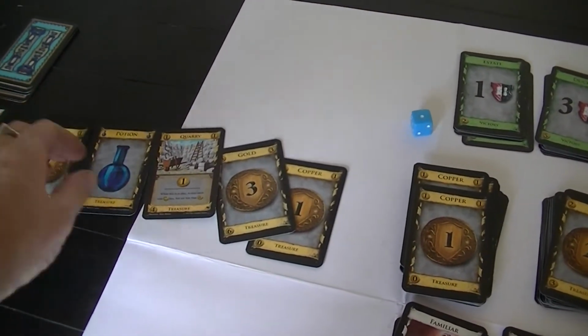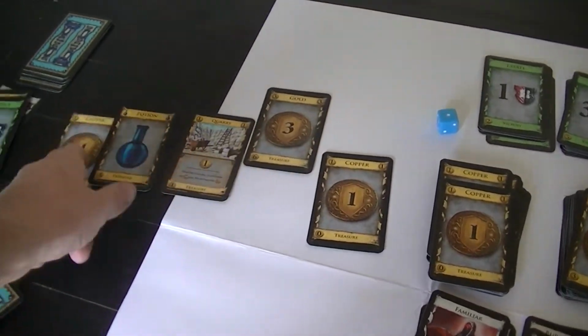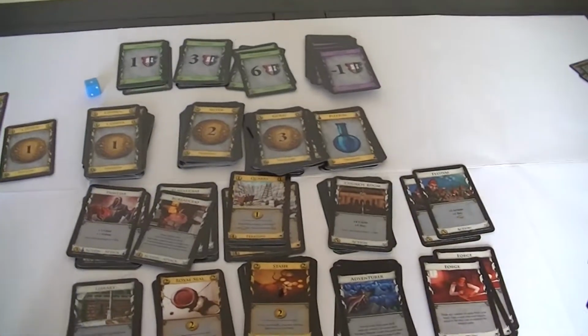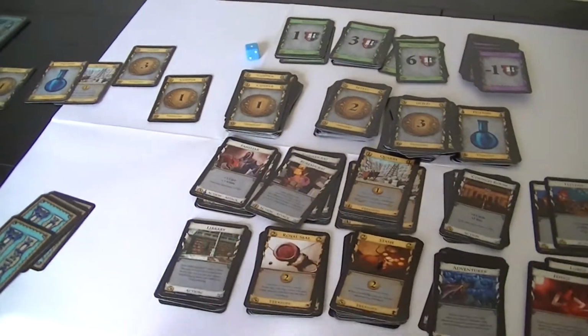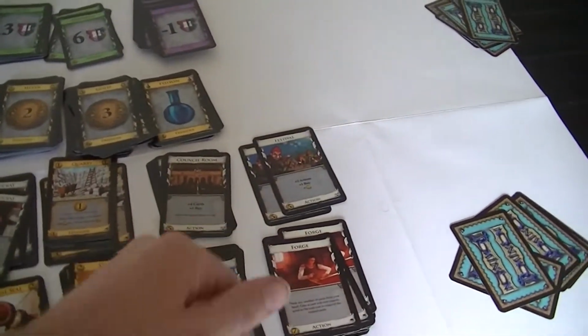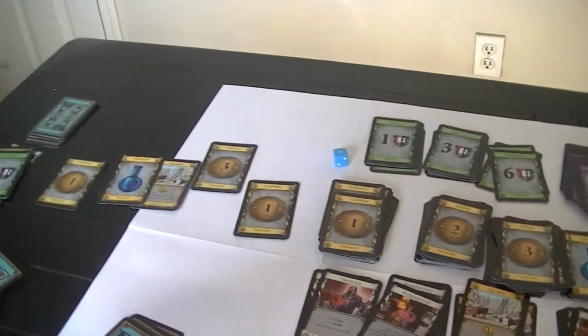Okay, lots of money here. 1, 4, 5, $6, which isn't enough to buy anything terribly good. Here's the problem. I got a potion again. Do I want to grab the familiar? It's a pretty good card. Largely on the same scale as those, and it hurts other people. I'm just going to go with it.